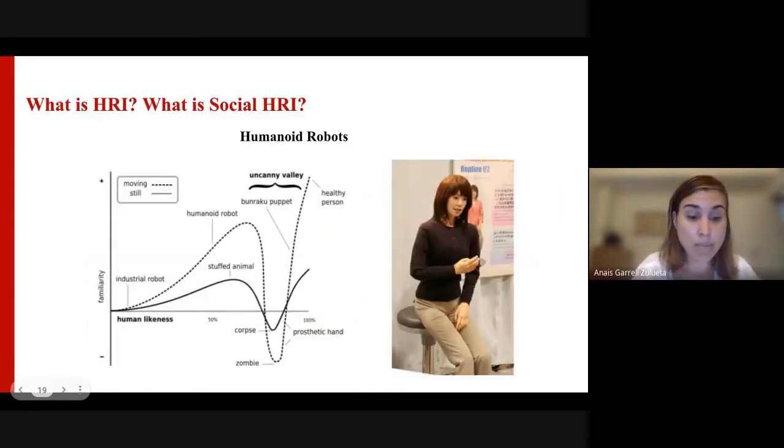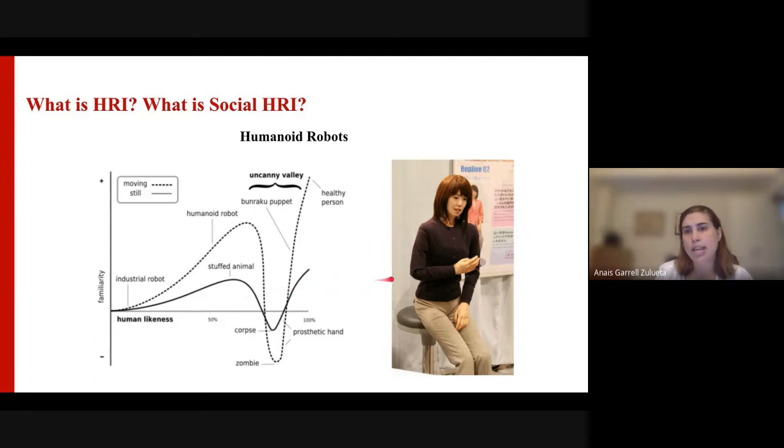And one thing that is important when we are using robots with humans is the appearance of the robot. That's why Mori in 1970 created and presented this graph. This graph gives us the relationship between how close the appearance of the robot is to human appearance, and the acceptance of that robot. Okay? So he demonstrated that as the robot gets closer to human appearance, acceptance increases until one point. Then we have a valley here, and the robots that fall there will not be accepted. What happens if the appearance of the robot is not accepted? That interaction will fade. So the appearance of the robot, if you have to interact with humans, is very, very important. And another important thing here is that depending on the culture, this graph will change.